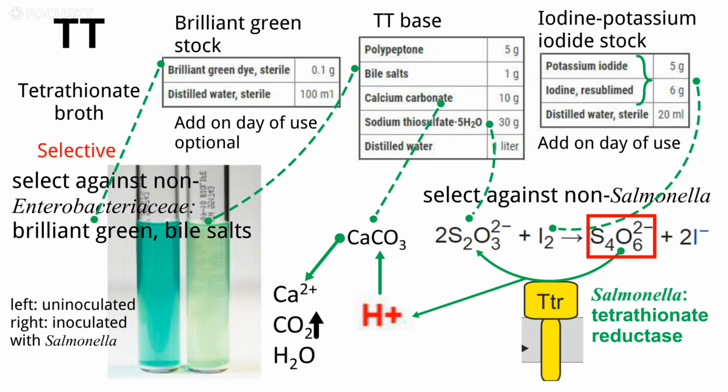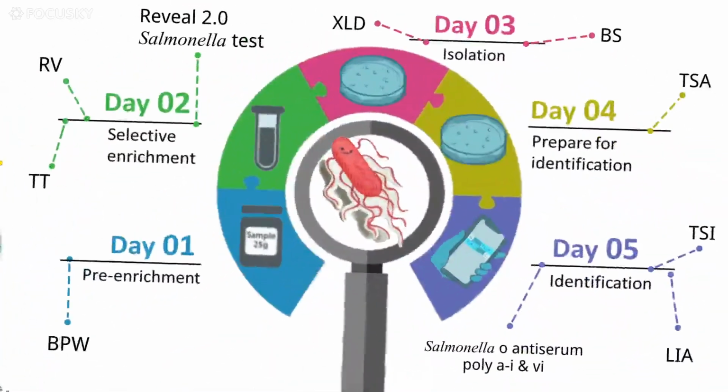The left tube in the picture is the negative control. The white precipitation at the bottom is the calcium carbonate. When inoculated with Salmonella, as shown by the right tube, TT becomes lighter green and turbid. If you look closely, you will also notice the reducing amount of the white precipitation. That is because when calcium carbonate reacts with acid, they become soluble compounds.